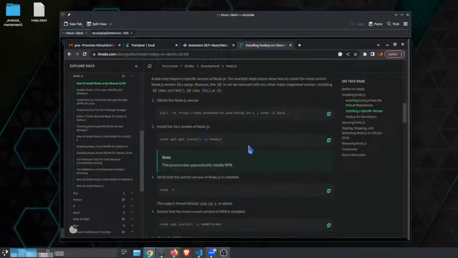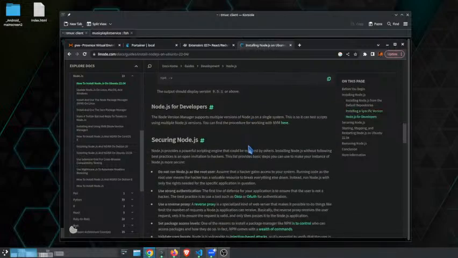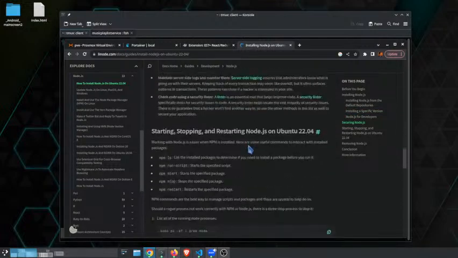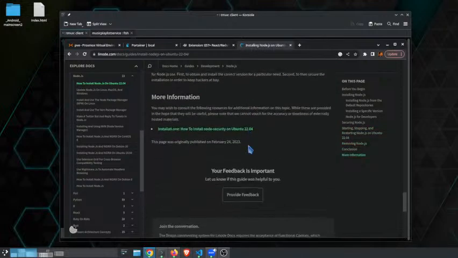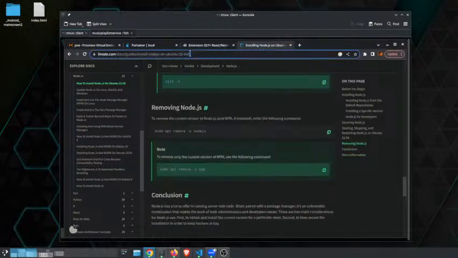Installing specific versions. Well, there's 16. I don't necessarily want 16. I want something newer. That's not very useful, is it? Okay, let's see if we can install Node.js, like at least 18.